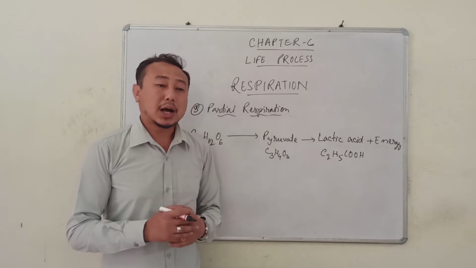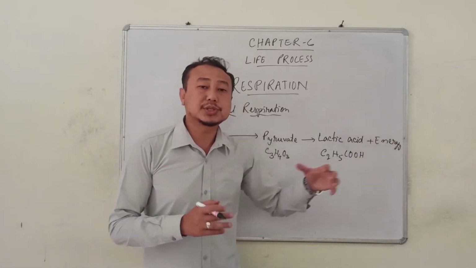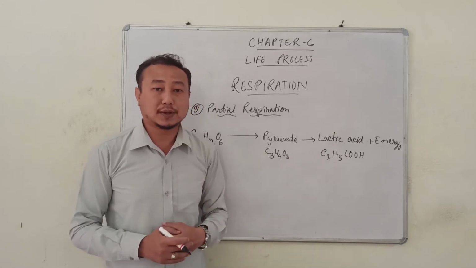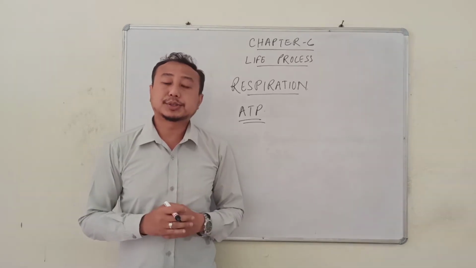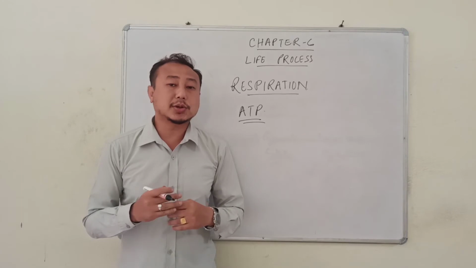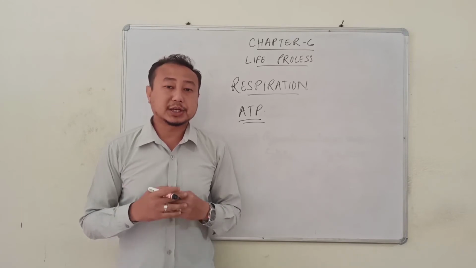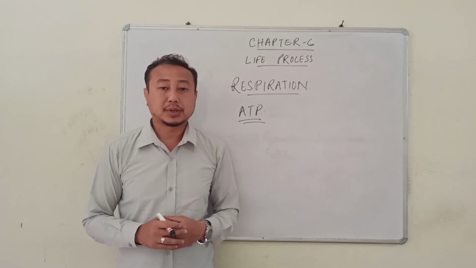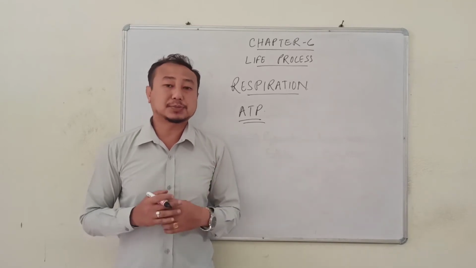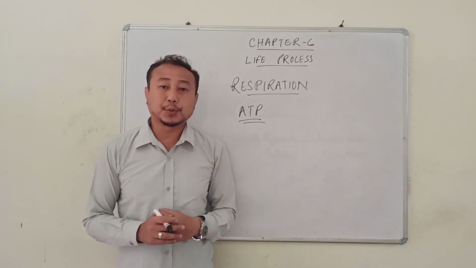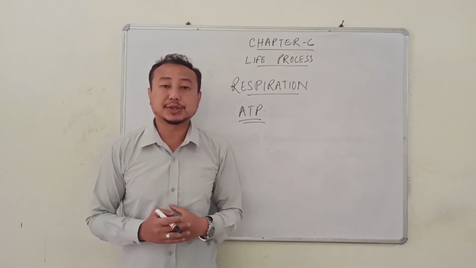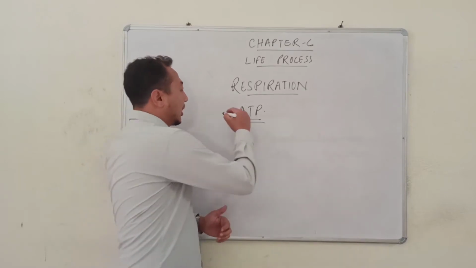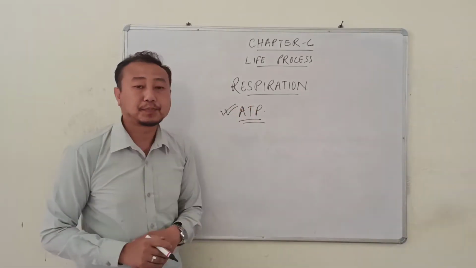Now let us see how the energy that is produced during respiration is stored inside the body. Not all the energy that is produced is utilized by the body immediately. Some of it will be utilized as per the body's requirement, while the excess energy will be stored inside the body in the form of a structure known as ATP.